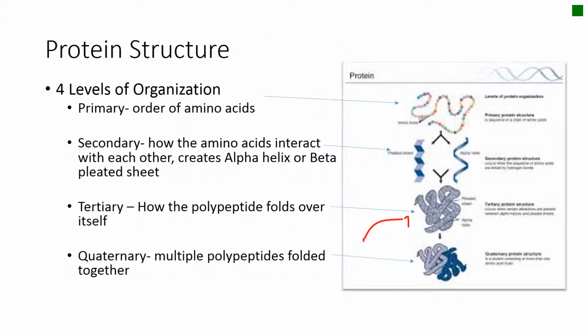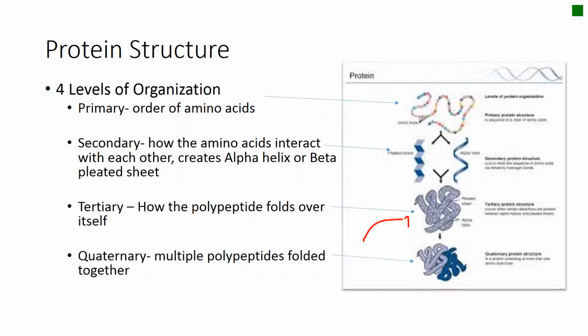Alright, so our last slide we talked about protein structure. Proteins are really complicated when it comes to their shape. Remember that for all molecules, the most important characteristic is their shape. It defines their function. And so when we talk about protein shape, there are four levels of structure.